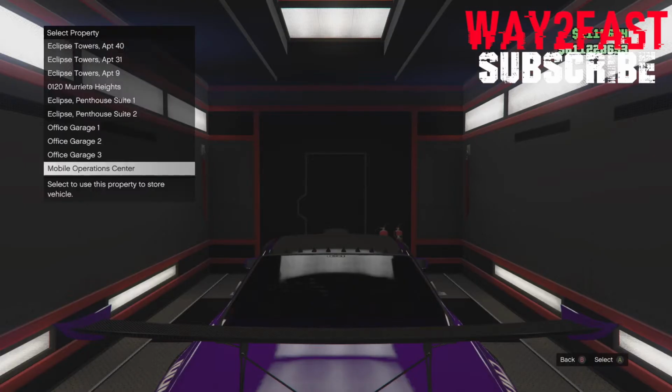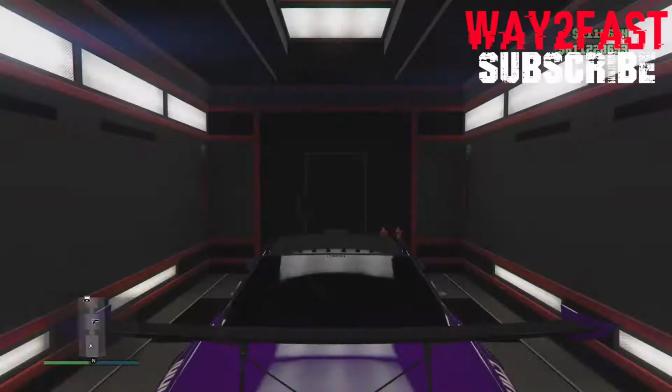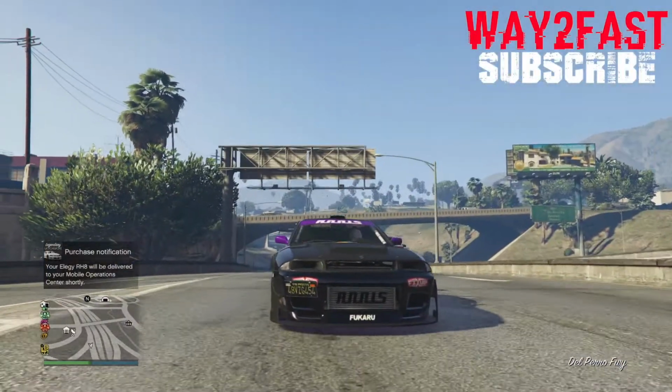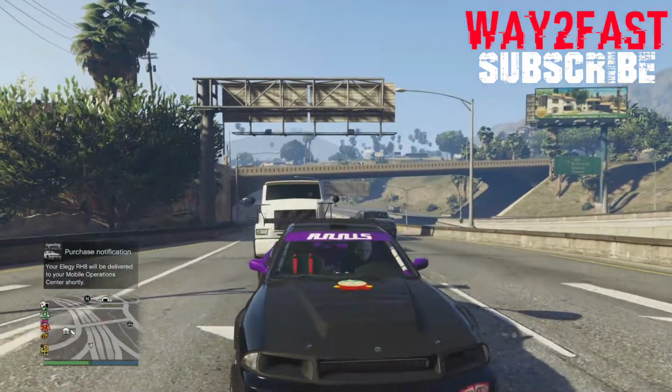Now, what we're going to do is go to the Mobile Operations Center. And we're actually going to order it over our vehicle in the MOC. Once you guys press accept to order it, you want to actually hit A and Y at the same time. Hit A to accept the alert, and then Y to get out of the MOC. You guys will see the number plate does actually change.